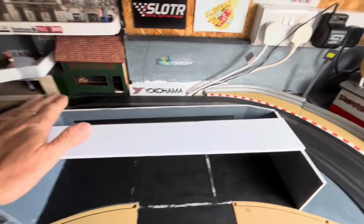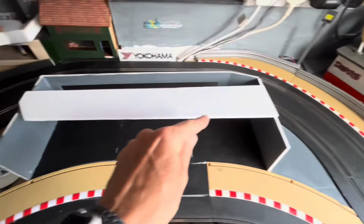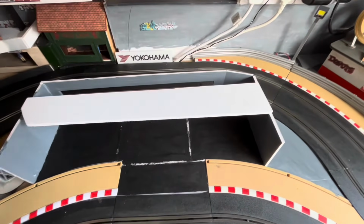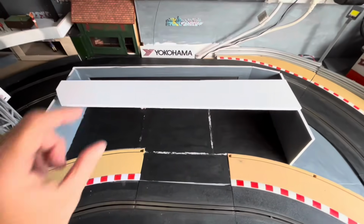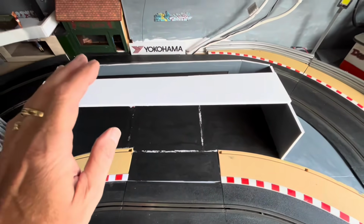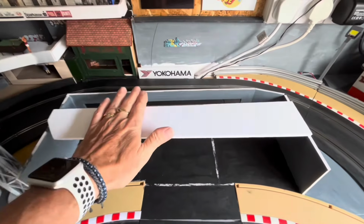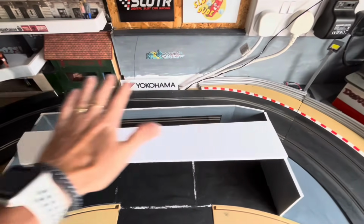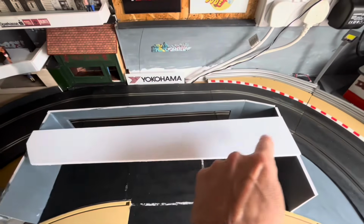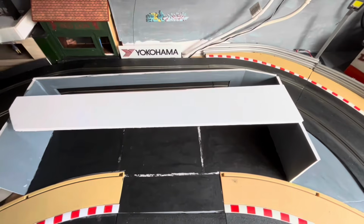So what I'll probably do is have this bit as a solid roof, and then this section here framed off as like a skylight, and then something on top like a border on top. So this is going to work really well in terms of putting the roof on but still having visibility, and it also means I've got a nice big bit of foam board on the roof there where I can stick the lights underneath, and I'll probably put 4 LEDs along there. So what's next? Let's cut out the roof.